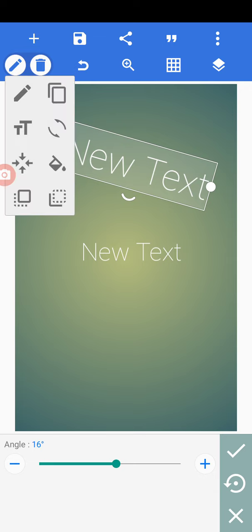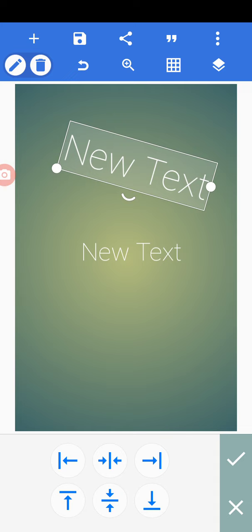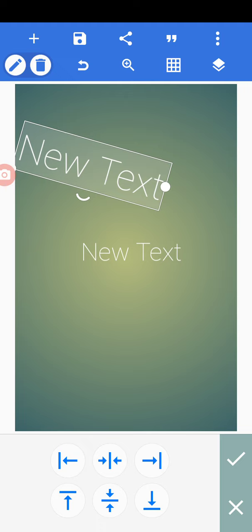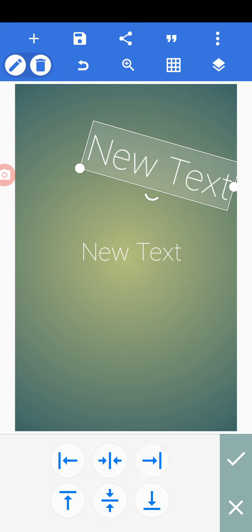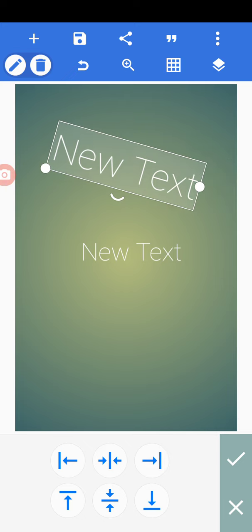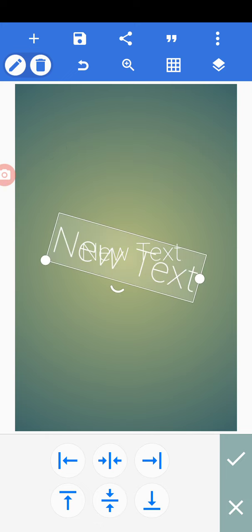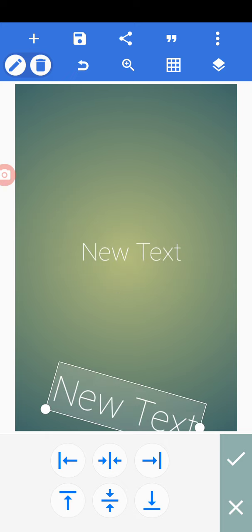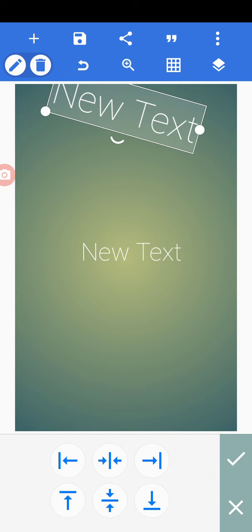So the next one underneath it is what we call relative position. Now once you click on this relative position, this is what we use to make sure that our work is well aligned. For example, if I click on this left-hand side, it takes that text to the left-hand side. Can you see? If I select the one at the top right, it jumps to the right-hand side. If I click on the one in the center, it goes to the center. And if I click the one underneath, it takes it down to the center of the bottom. Then the one at the left takes it down, then this takes it up. Can you see? With the arrow there, you should understand the direction of what you are trying to do.